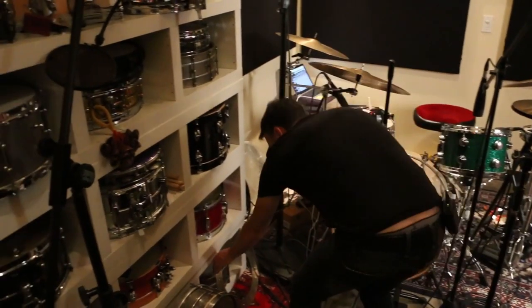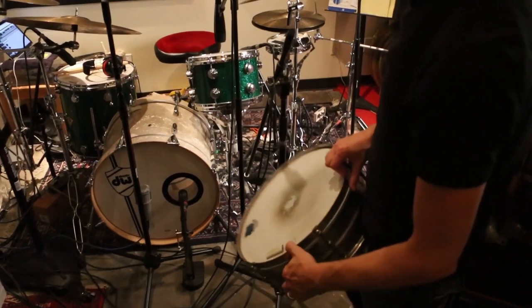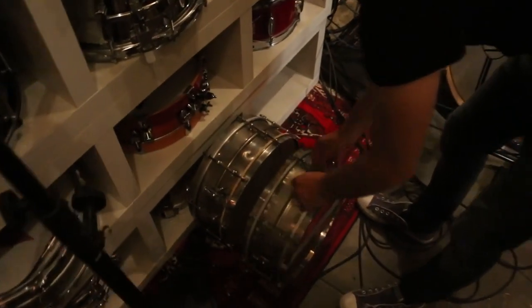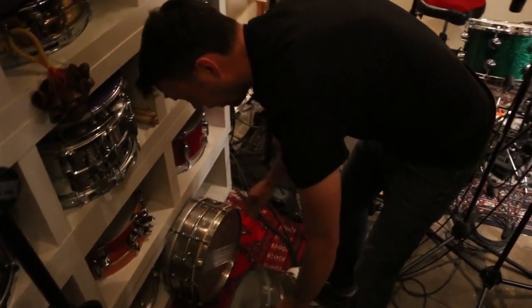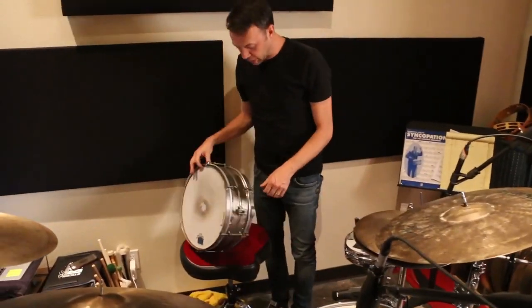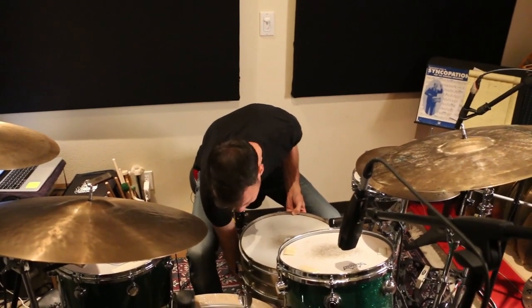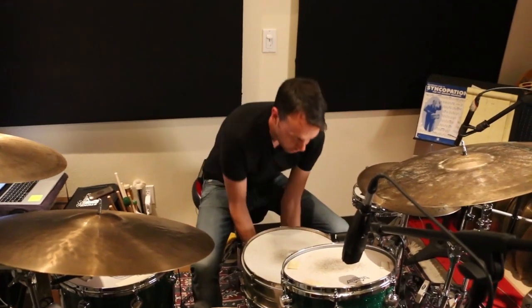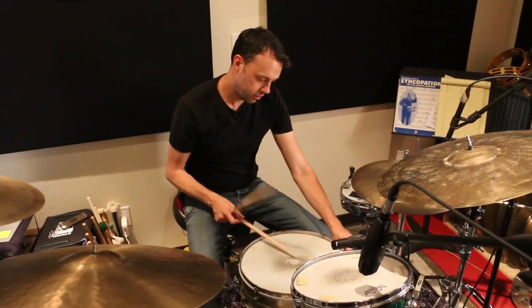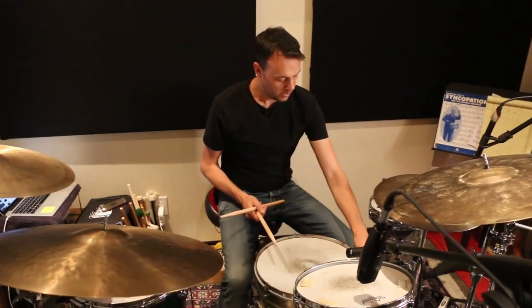Let's check out another. So this drum right here is a pretty great drum — it makes it on a lot of kind of rock tracks and it looks pretty similar to this here, but as you can see there are fewer lugs. This is a six-lug versus an eight-lug. Six-lug drums tend to just be lower in general — you can't get them as high. This drum has an amazing spread on it. It really fits in well for some things. I use it on a lot of kind of pop tracks. I don't know for this R&B Motown feel if it's going to be right. As you can hear, it's pretty open. Let me loosen the snares a bit.